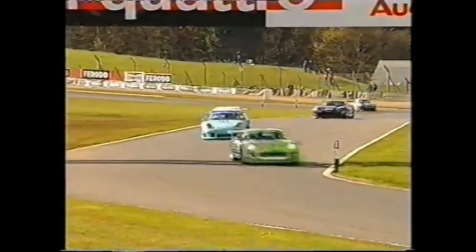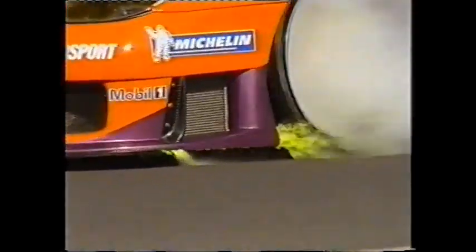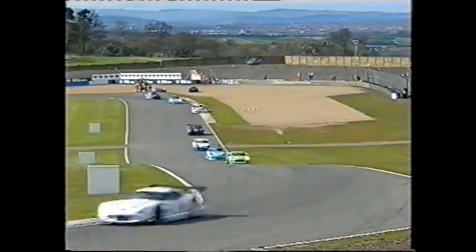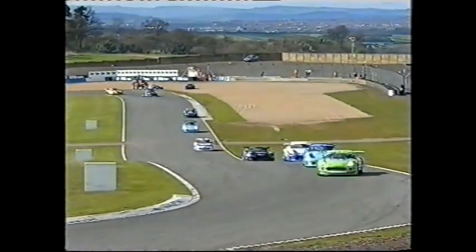The leader's coming up through Swan's Curve, out of Old Hairpin. Very fast section of the track this, but Horner's still trying to continue round, I think. That's a bit of a mistake. Look at the amount of fluid coming out. I suppose he can't see that, but I'm sure that he can see all that steam, and everyone else certainly can. Well, the yellow flags are out here at Coppice, of course, from that first corner crash.